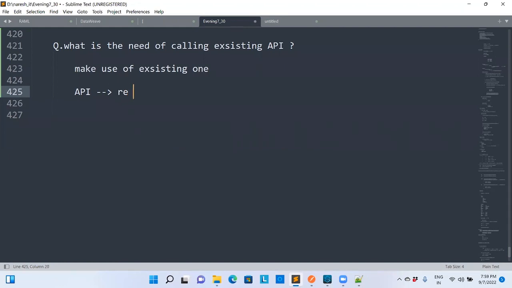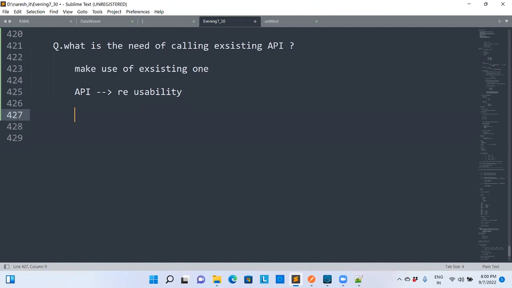Just remember, reusability. Every time we no need to start with creation of an API from scratch. If somebody already created the API, then we can use that API inside of your API, just like your header files, right? Somebody already created the code and it is available as a package or as a header file. Then we can simply import that code and start using it.